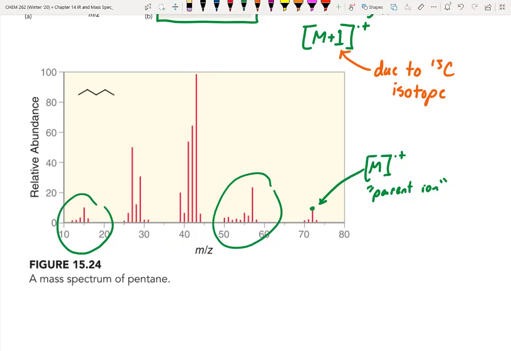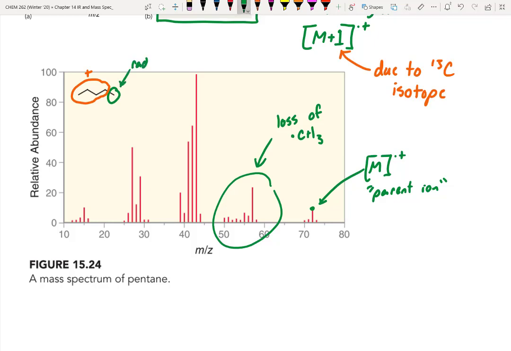So in this case, what do you think this peak over here is going to be? I would say it's likely that we lost a carbon, right? So this would correspond to loss of a CH3 radical. So really what that means is imagine losing that chunk off of the end of the molecule. We can actually observe this remaining chunk over here that would be the cation, where this side over here would be our radical that was lost. Does that make sense? So when we hit it, we're actually going to break it apart.